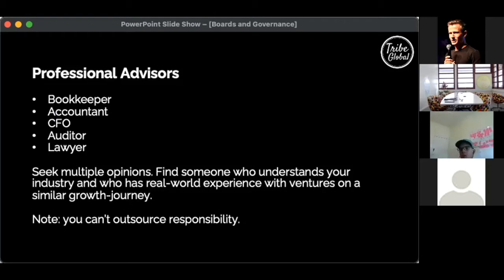But also, from a legal perspective, you can't delegate your responsibility. So if you're a director of a company and the ATO comes to you with a criminal charge of tax avoidance or whatever, you can't have a defense of, well, I just did whatever my accountant said. Ultimately, the responsibility does stop with you. There are exceptions to that in different cases, but the reality is you can't outsource responsibility. And it's also just not good practice to outsource responsibility for running your company. So even though you find these professional advisors, remember they are advising you. And therefore you have to take that advice on. You still have to be responsible for decision-making.